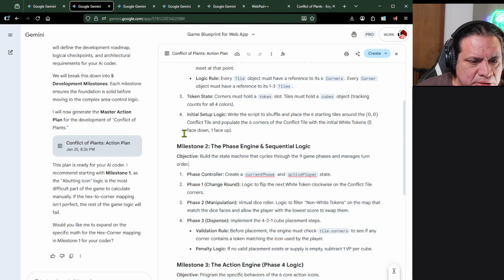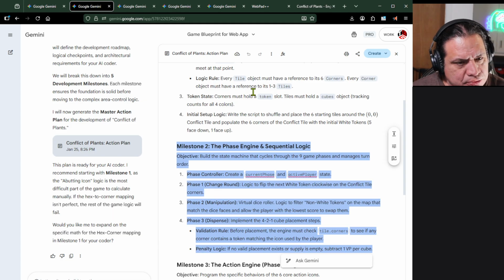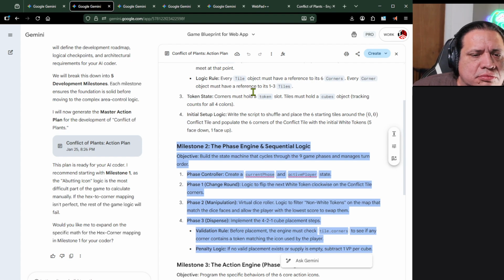Phase 2 is Milestone 2, the phase engine and sequential logic. Objective: build a state machine that cycles through the 9 game phases and manages turn order. Phase controller: create a current phase and active player state. Phase 1, change round logic to flip the next white token clockwise on the conflict tile corners. Phase 2, manipulation: virtual dice roller.